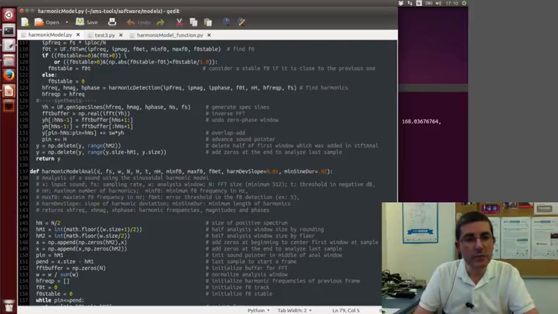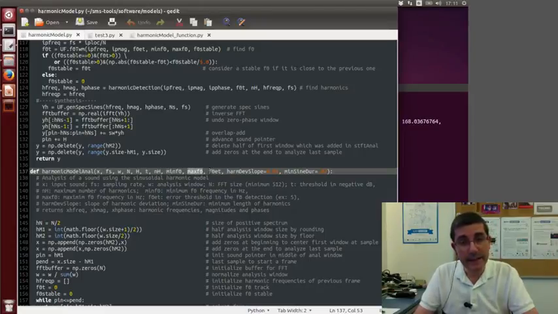It inputs all the parameters of the analysis: the input array of samples, the sampling rate, the window, the FFT size, hop size, the threshold T for the peaks, the number of harmonics that are allowed, so this is the maximum number, then the range of frequencies for the fundamental frequency detection, so this is min F0 and max F0.